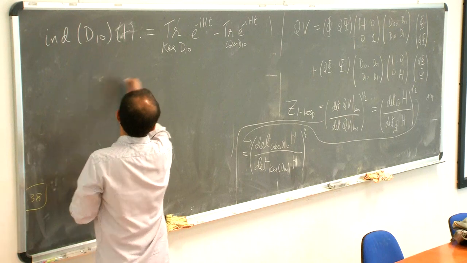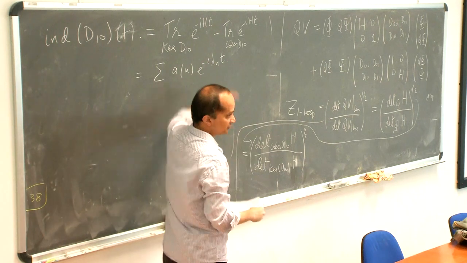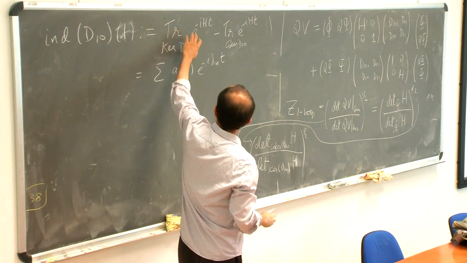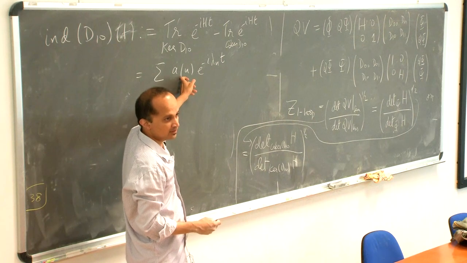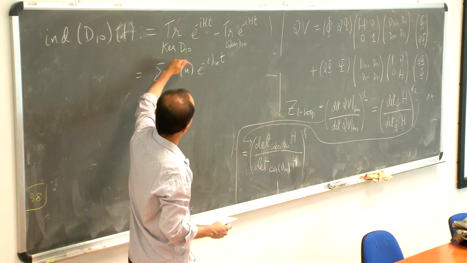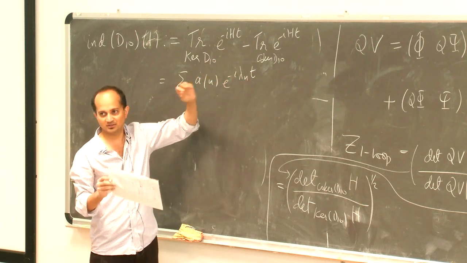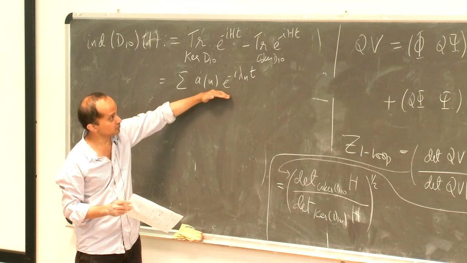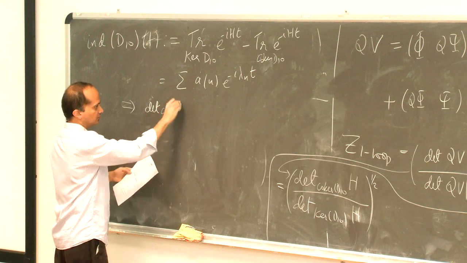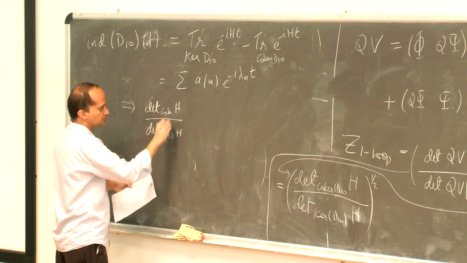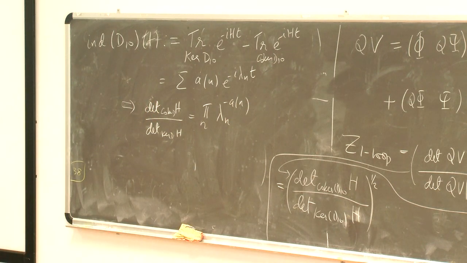Suppose this index has the following form, sum over n of a_n e to the minus i lambda_n t. Suppose the eigenvalues of H are lambda_n. These are bosonic and fermionic, as you see from here, so they can have plus or minus signs. So write this as some infinite Laurent series. All you have to do is ask, what is the kernel? Suppose I know what the kernel of D10 is and the co-kernel, and I just evaluate this. Suppose someone gives this to you. Then the determinant that I want, determinant of co-kernel H over determinant of kernel H, is just the product over n of lambda_n to the minus a_n, because those are the eigenvalues.